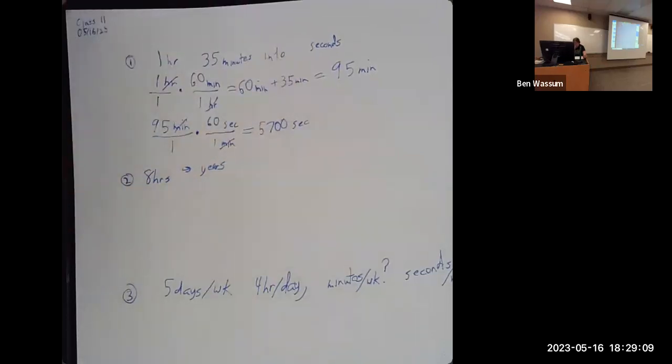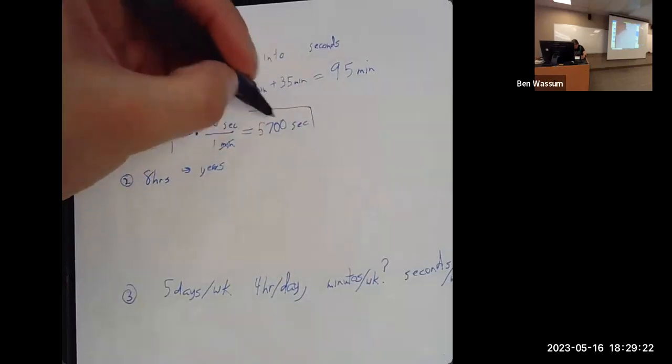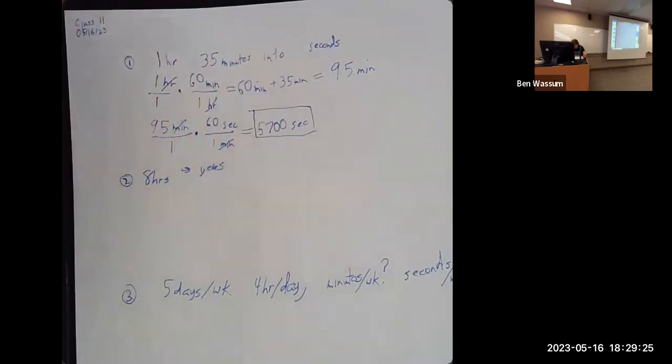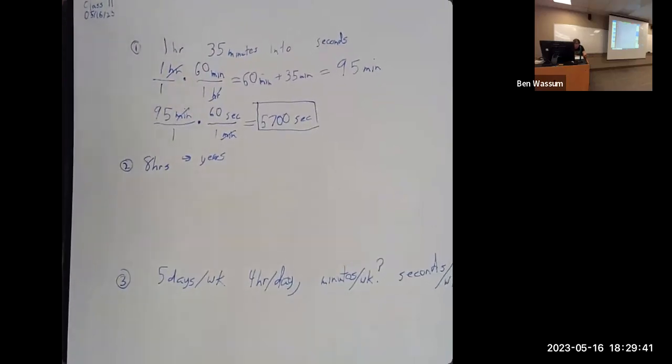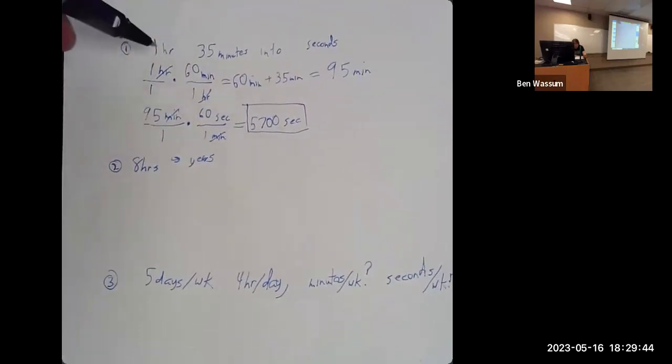Now, you might be able to look at this and say, well, this could have been easier. I could have just said, oh, this is 60. That would make it 95 minutes, and then I could have multiplied it by 60 right away to get the seconds. And yes, I can do that. And depending on the problem, I'm not gonna have a problem with it if you do that. The reason I did it this way is because this is a universal way of working this. If this problem is significantly harder, this method is still gonna apply. Just trying to get the method across, not so much the numbers. I don't much care what numbers these are. I just want the idea of the conversion to work.